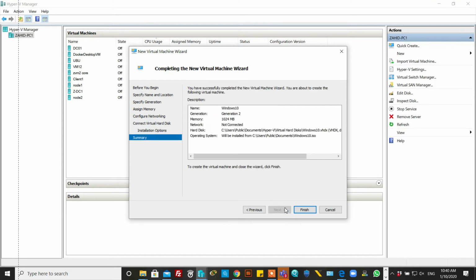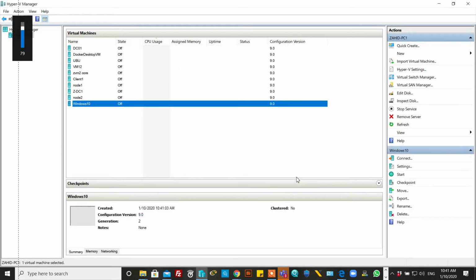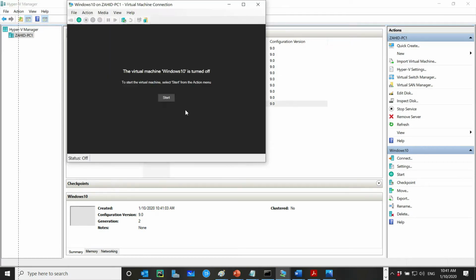And then click next and finish. After that, we right click, connect, and then start.